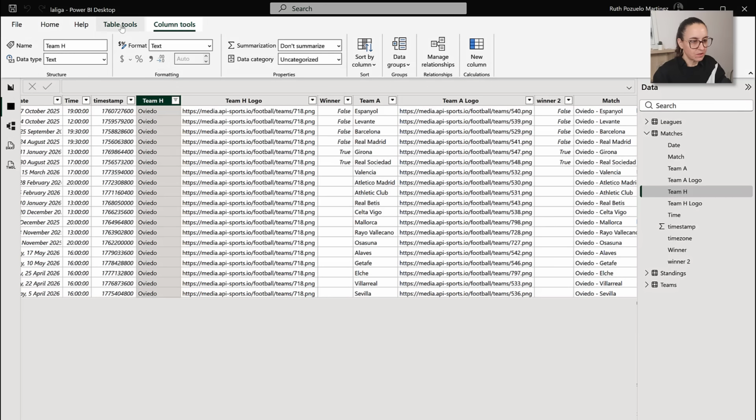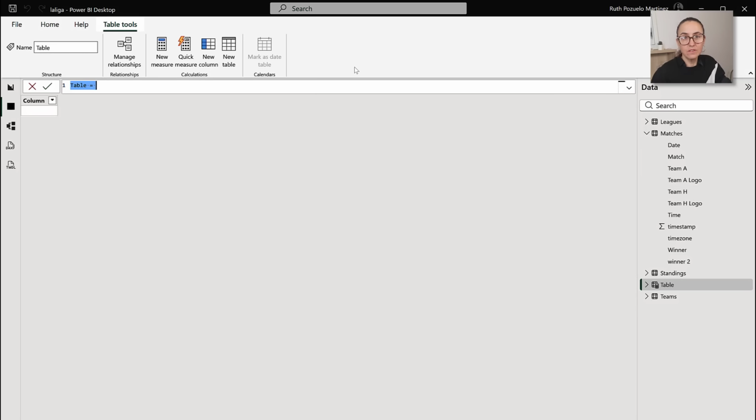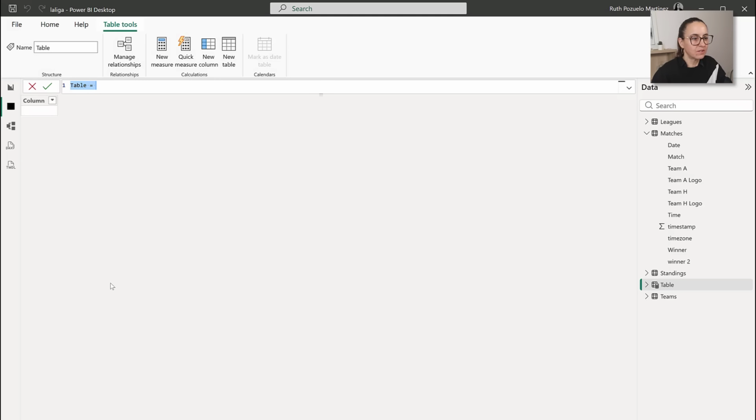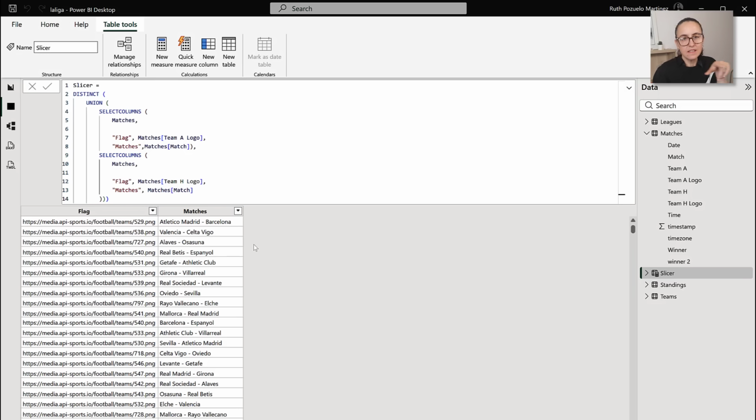I'm going to go to Table Tools, create a new table. Again, you can do this in Power Query, but why not do some DAX? And this creates a list with all the matches twice, one for team home and one for team away. And it gives us the flag.